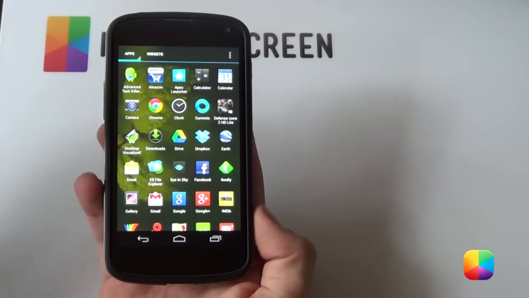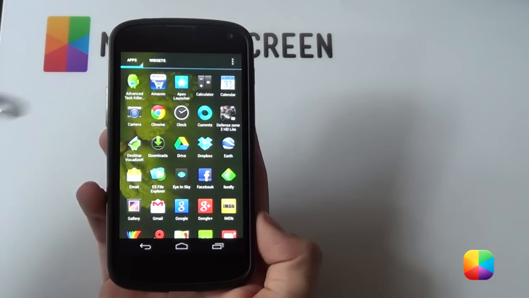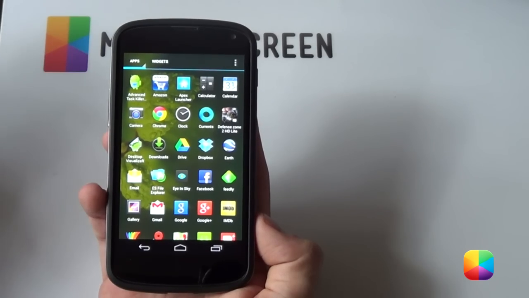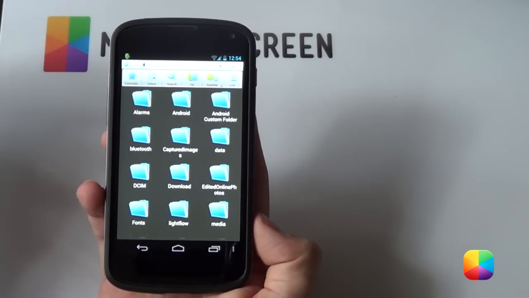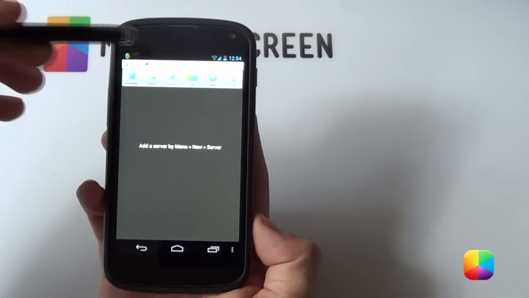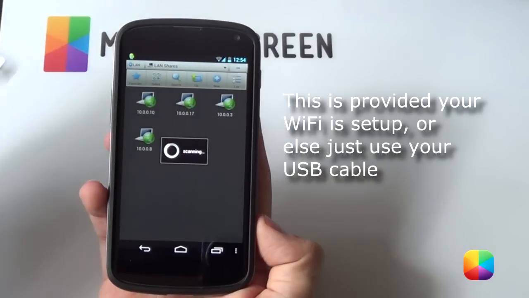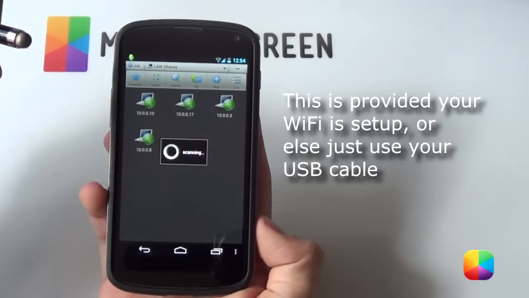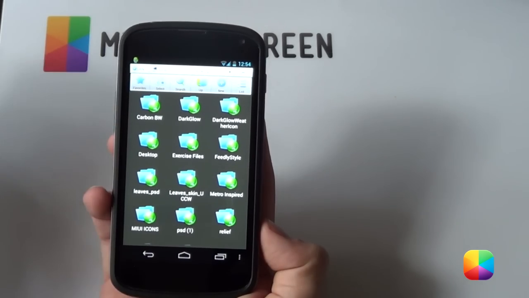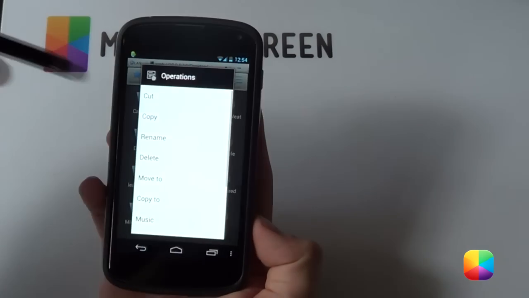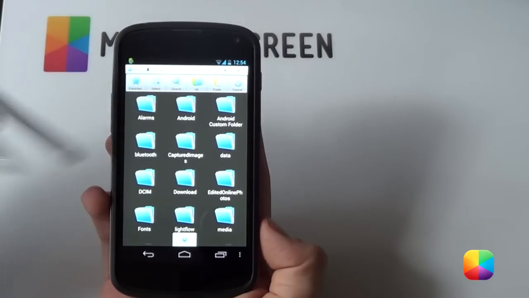So now you want to know what's the easiest and quickest way of getting those files from your computer onto your phone. And that is where ES File Explorer comes in, and I highly recommend this app. If we open it up, it's got our normal files here that we have on our phone. But if we swipe to LAN shares and we go search, it will just quickly bring up your laptop that you can find and then just simply transfer those files onto the phone. Say for instance, you like the theme dark glow, you would just have to hold down on it, select copy, and then bring it to your phone and then copy it onto there.